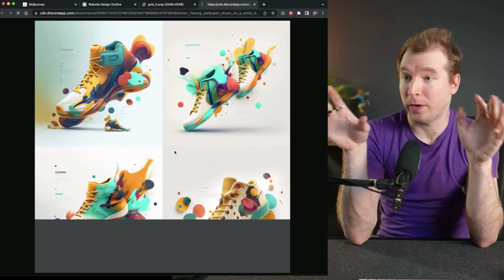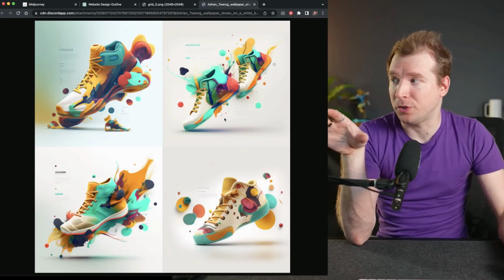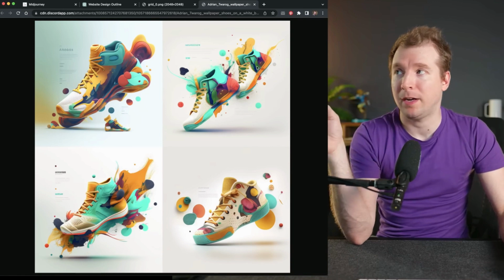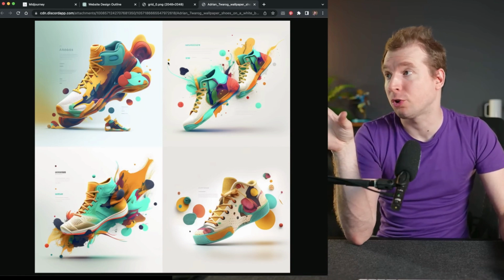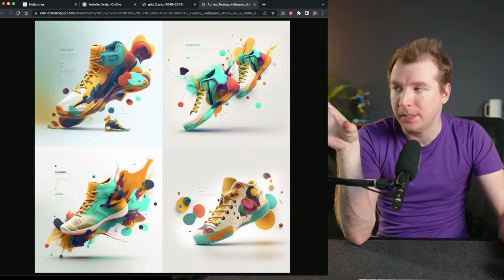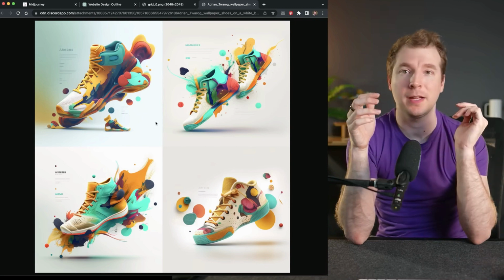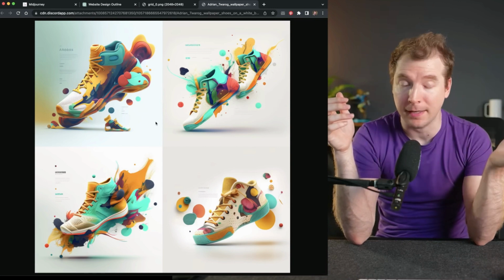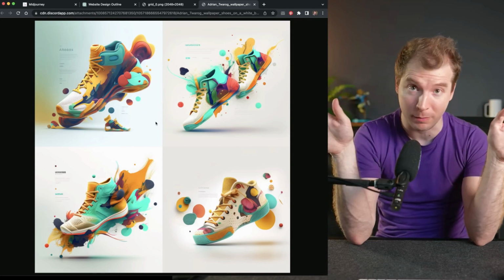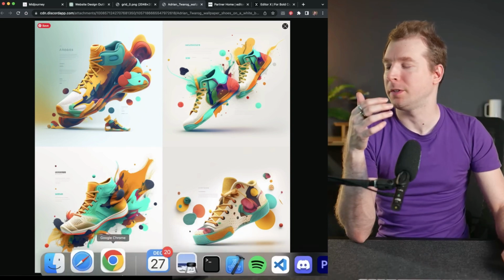And here's what we've come up with. These are actually pretty cool, and they're in high resolution too. As you can tell, they're on a white background, and they would be much easier to crop and place into a hero section to utilize for a website. We would still need to edit out some of these random pieces of text that are happening, but it gives you another way of how you can now start editing images without even using Photoshop, just using AI and art in general. With that done, it's time to build our website.